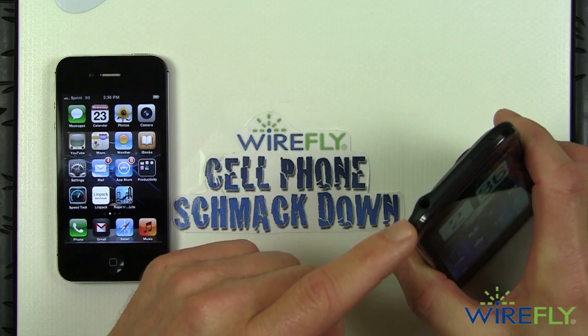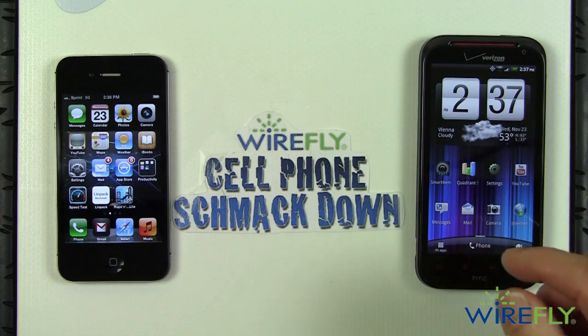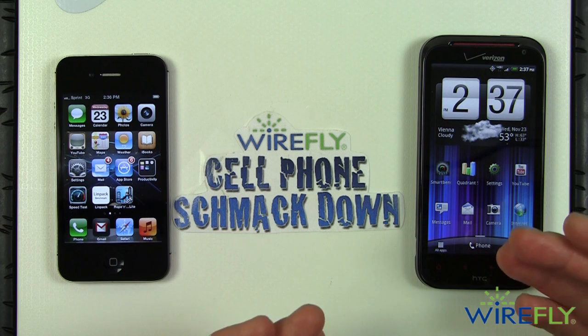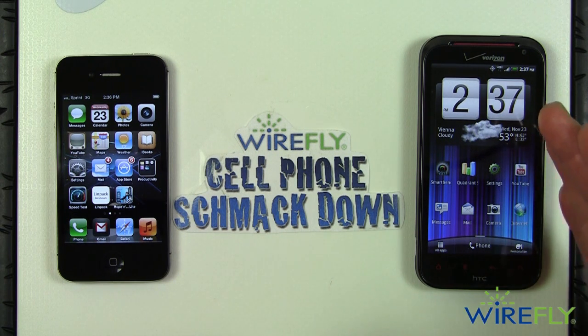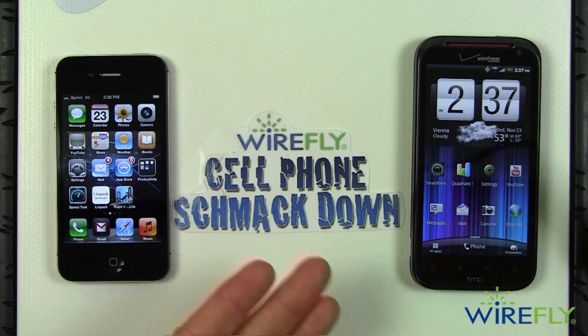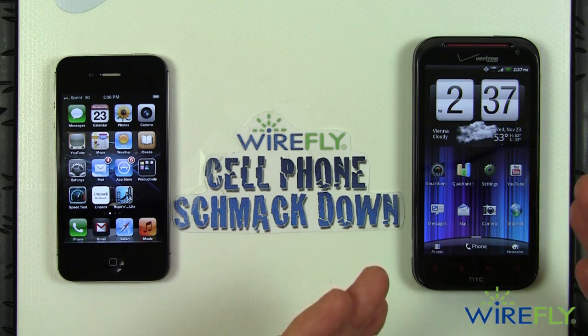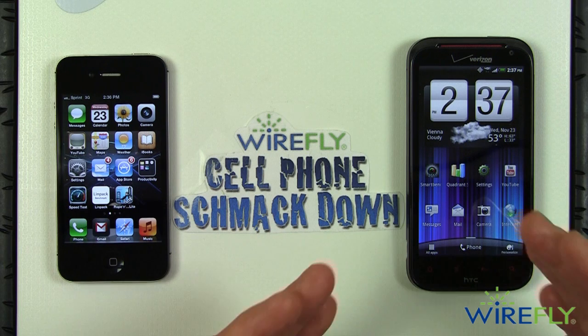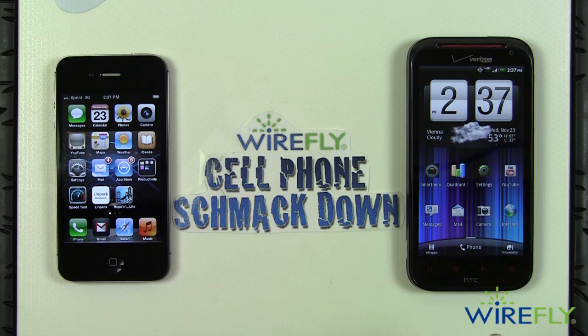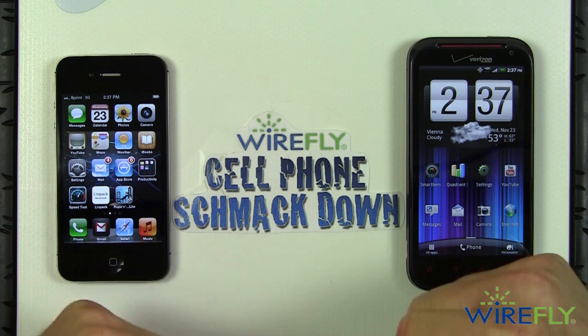Now, HTC sells a little gizmo called a charm, and if you plug a charm into the standard 3.5 audio jack, you can then get it to blink when you get a phone call or when you get a text message or when somebody leaves a message for you. The charm will blink, so you can drop this in a purse or a pocket, put the charm on the outside, and you can tell when it blinks that you have a new message. So you no longer have to wonder, is that my phone ringing? You can look at the charm. Now, the charm does not come with the Rezound. It only comes with the HTC Rhyme, which is another phone for Verizon, but you can buy it as an optional device. So if you're the kind of person who always loses the phone in your purse and you don't know whether it's your phone that's ringing versus somebody else's phone, maybe you'd want that charm, and it will work here on the Rezound.